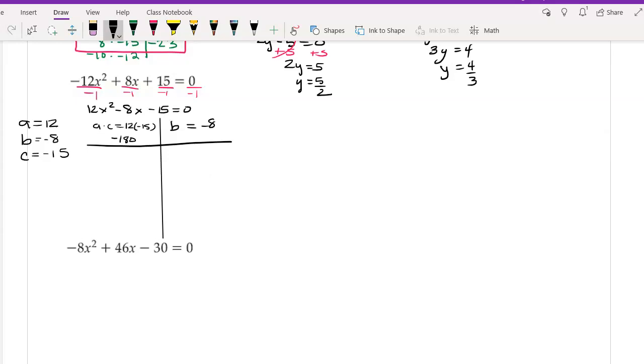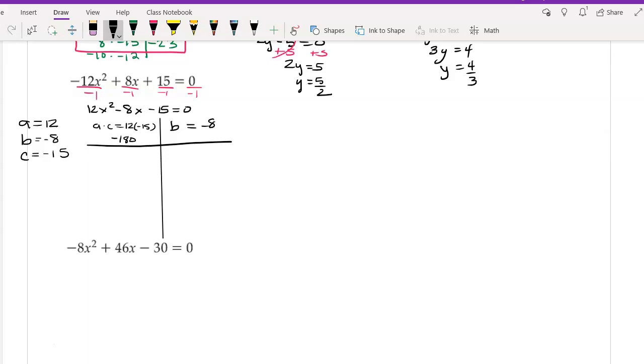Now this is where knowing our sign rules will really help us. We know, based on this, that they're going to be different and the larger number is going to be negative. So right now, I'm not going to focus on both the negative and positive aspects of what gets me negative 180. Because if that were to happen, I'd have negative 180 times positive 1 and positive 180 times a negative 1. So I'd have to list out twice as many factors as I needed.